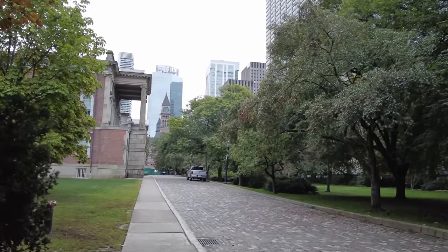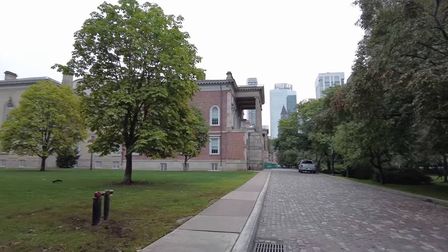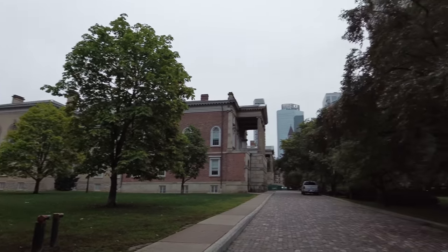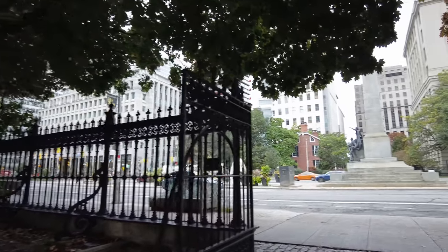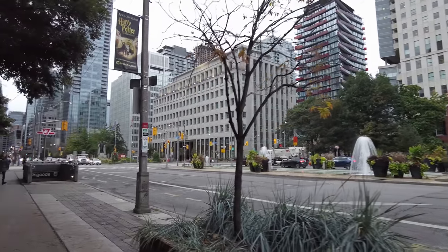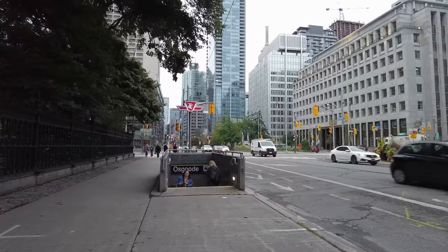There's a quick peek into Osgood Hall. And off in the distance there is Old City Hall. That's where the Law Society is housed. I'm not sure of all the functions of Osgood Hall currently. The subway station here at Queen and University is named after Osgood, as was the law school up at York University.